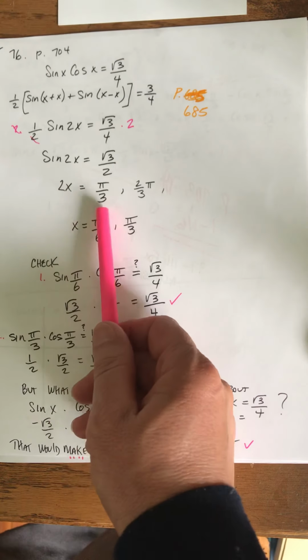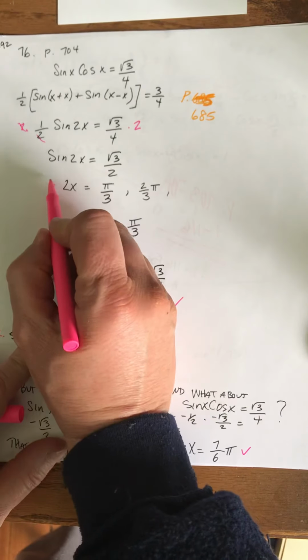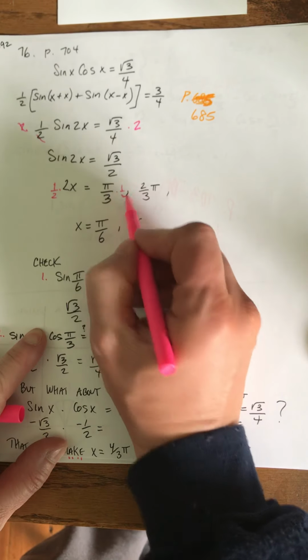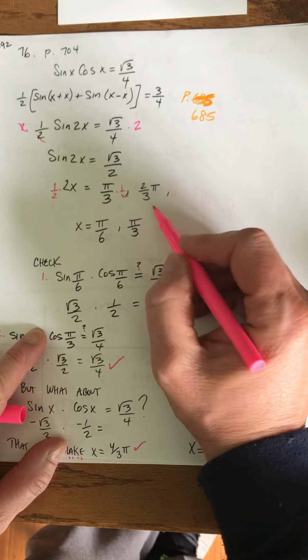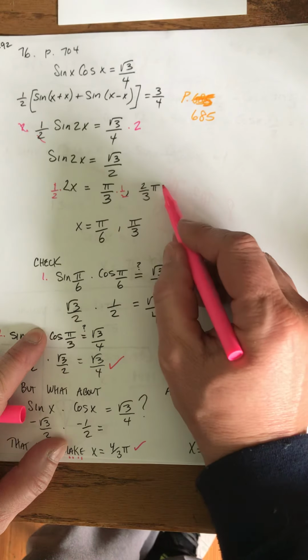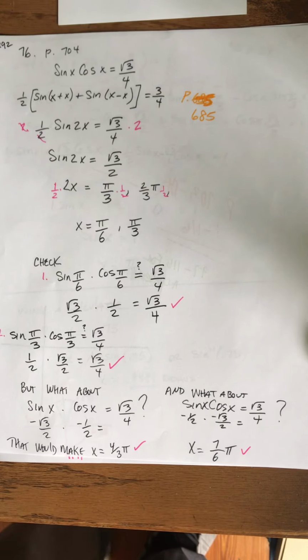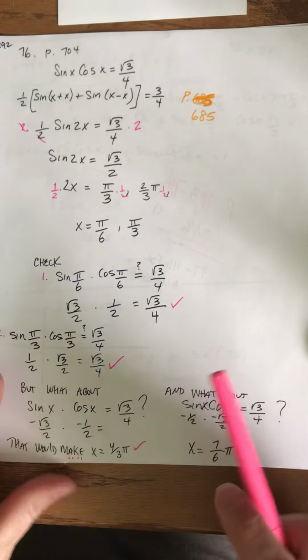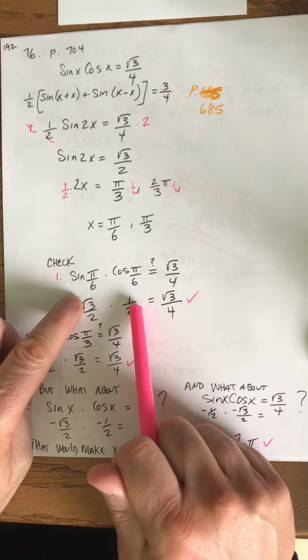When I divide both sides by 2, or multiply both sides by 1/2, so to speak, here and over here, what I get is this pi over 6. And over here, I would get the 2's canceling out, 1/2 on both sides, and I'd get a pi over 3. So I have two possible answers. But are there only two possible answers? Here's the thing: I have two functions multiplied together. Let me go back and check to see if it works.